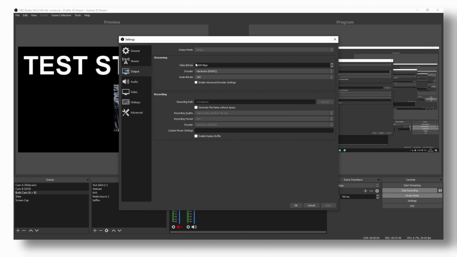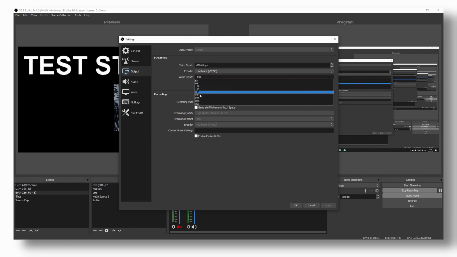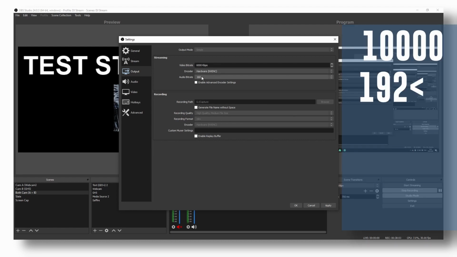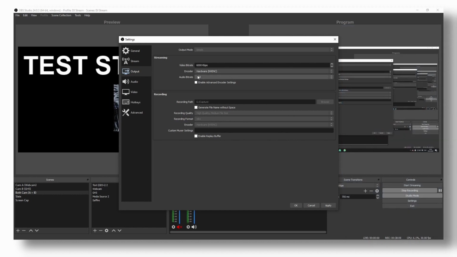Now, the reason I have these settings like this right now is because I'm streaming to Twitch, and these are the Twitch recommended settings. If I set this to here, look, you can see that the upper limit for the current streaming service is 160. So that's why I've left it there. You can definitely get away with putting these higher. If I wasn't worried about the imposed limits by Twitch right now, I would probably put these up to maybe 9 or 10,000, and I'd put this to 192 or higher. I think you can get away with a higher audio bitrate because obviously compared to video file sizes, audio is really tiny anyway. So you can probably get away with putting that much higher, especially if you're streaming as a DJ, you want the audio to be as best as possible.